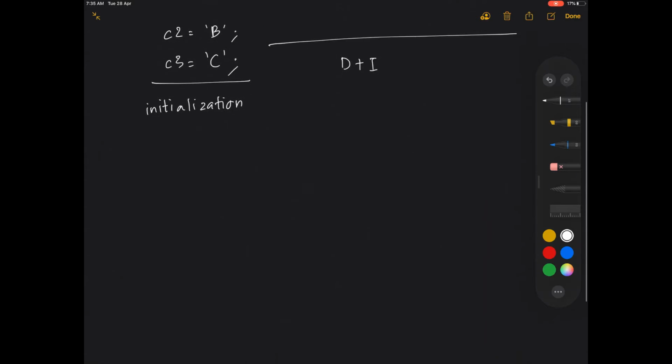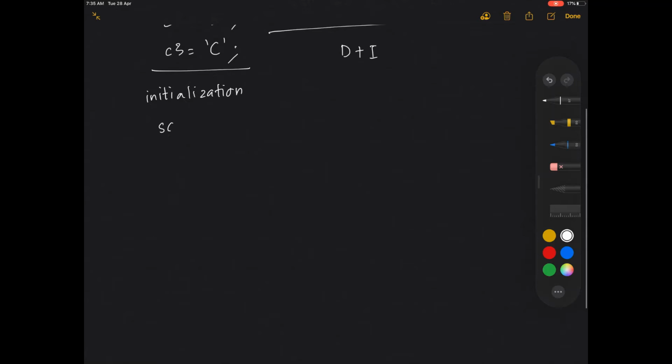Or you can go ahead and write a scanf statement to accept the values %c, %c, %c. We are accepting 3 character variables, so you definitely have to put 3 access specifiers for the char data type: ampersand C1, ampersand C2, ampersand C3.